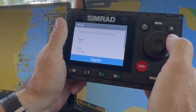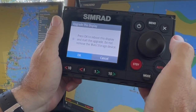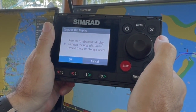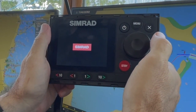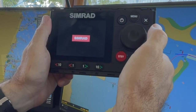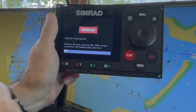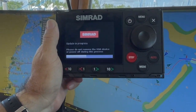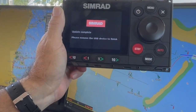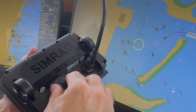I go there and select the AP update software. Upgrade is already selected — it recognizes the file and shows it's 24.1 megabytes. I click upgrade, read the prompt, and it says OK. Now it's rebooting. You can see it says update in progress with a bar marching across. It says update complete. I remove the USB as suggested and screw the service port cover back in.